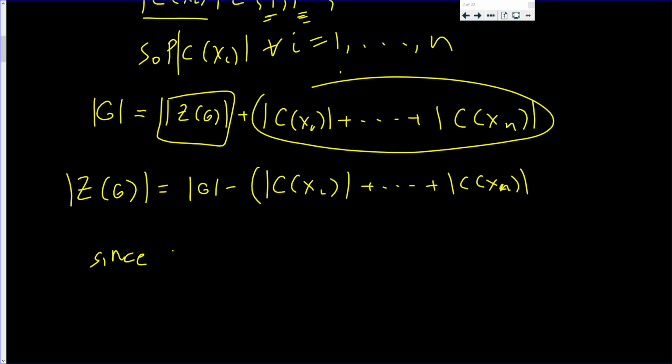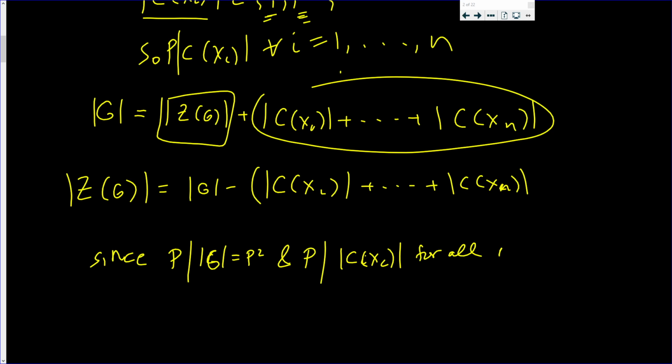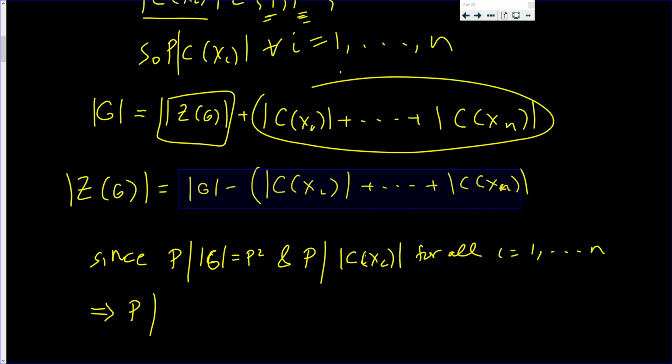Since p divides the order of G, which is p to the n, and p divides the order of each of the classes for all i from 1 to n, this implies that p divides all of this.